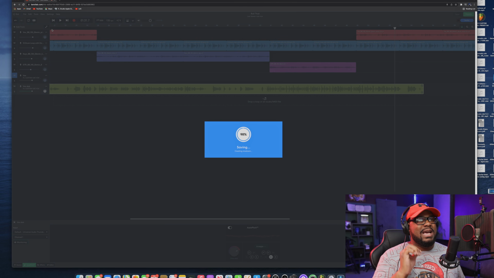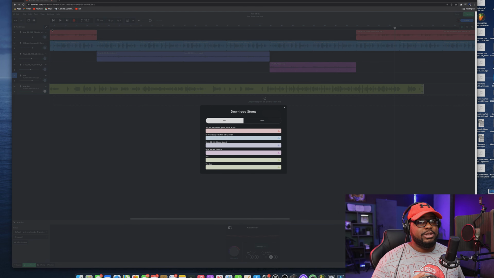But I do believe that if they get this program to be super powerful and fix all the bugs, honestly, it can be a game changer, okay? It can definitely be a game changer. Now check this out. It is also on mobile. So if you have your cell phone or an iPad or something like that, you're going to be able to have access to it, okay?